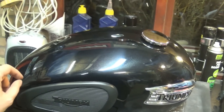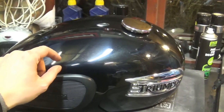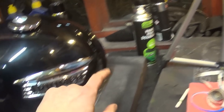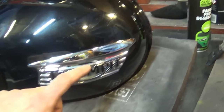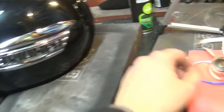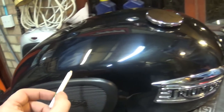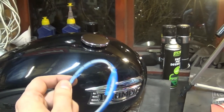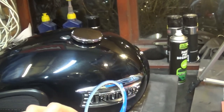So it's kind of a teardrop design that's very thin over here, then it spreads into two, framing that Triumph logo over here, and I'm going to do my best to replicate it on the other side. And to do it again, I can draw with my Stabilo pencil, but for long lines like this, I found a flexible thin line masking tape. It's doing a much better job.